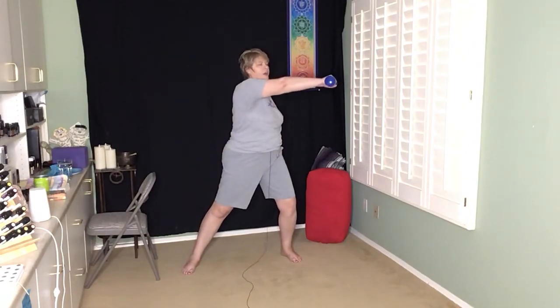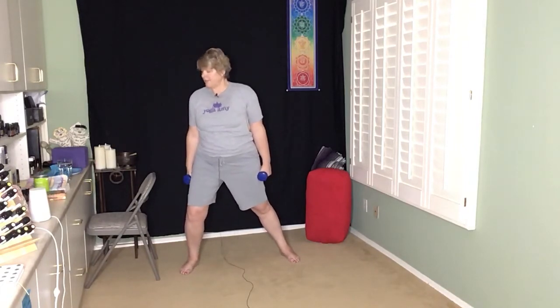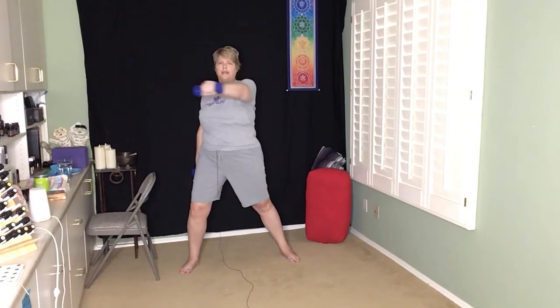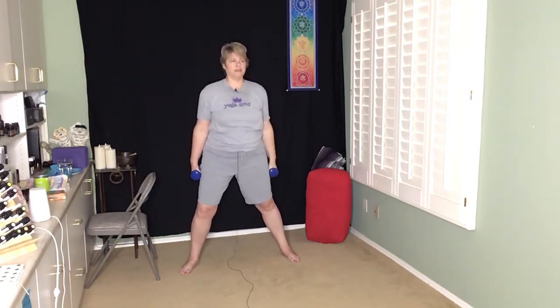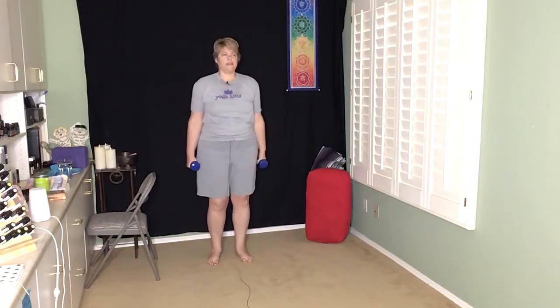Bend your right knee. Take your left arm across, hold it. Deepen your breath, sweep. And straighten. Bend your left knee, right arm across. Hold it, hold it. Deepen your breath. Sweep the arm across. Good. Straighten the left leg. Feet together.